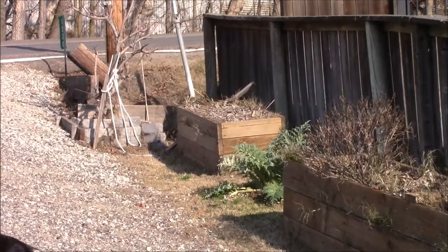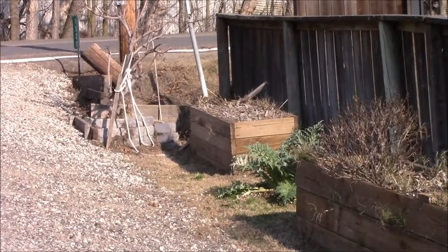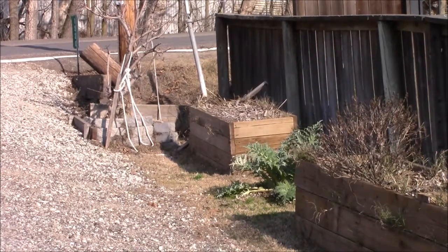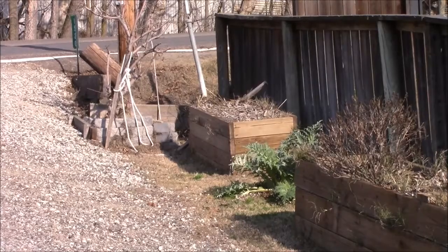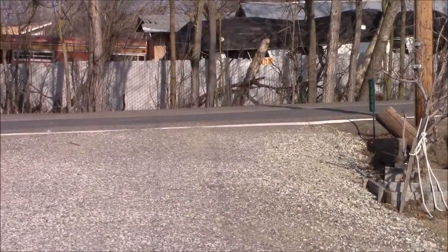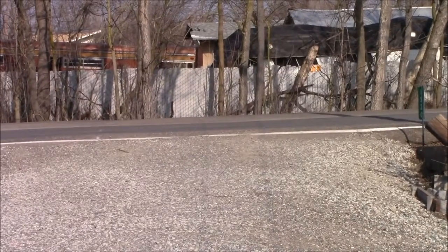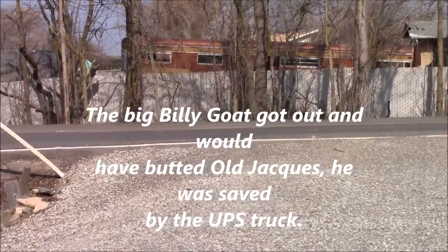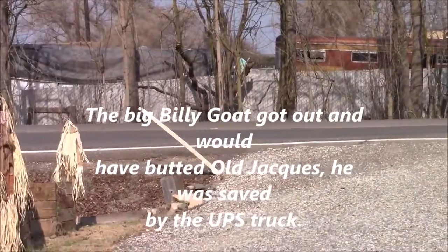Next is my little miniature apple tree. That thing puts out a lot of apples, and the squirrels and the raccoons are real happy that it does. We get very few. We'll walk out here, they'll be just about ripe, and I'll walk out here and every apple will be gone, and it'll happen overnight. Across the road is a homestead. He's got lots of livestock and things like that. But mostly the whole island is rural like that.